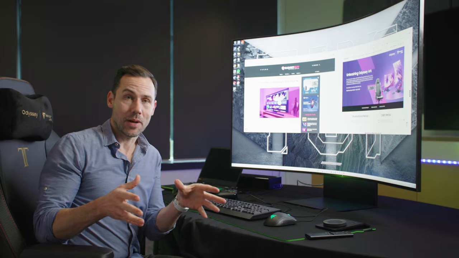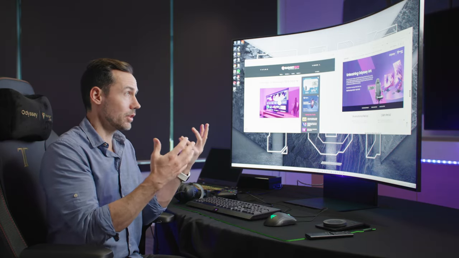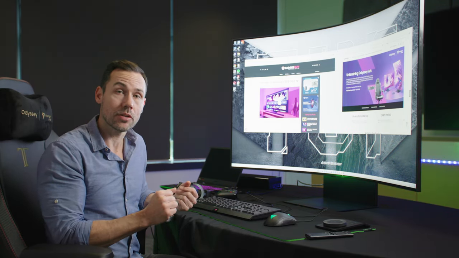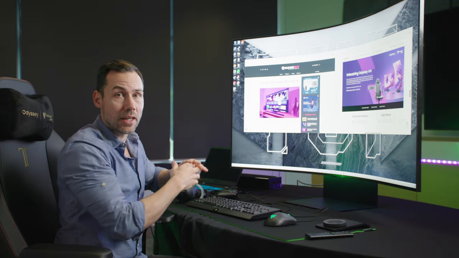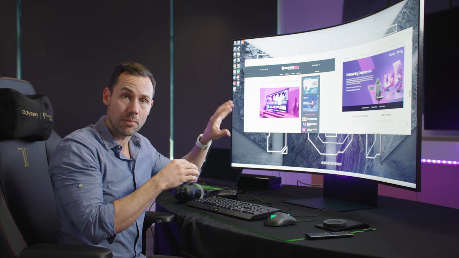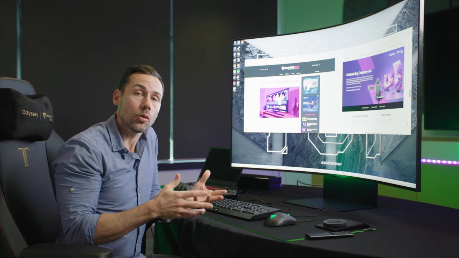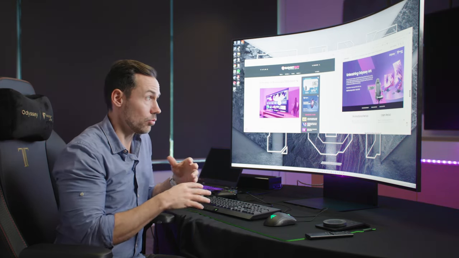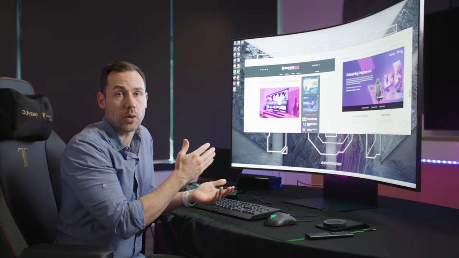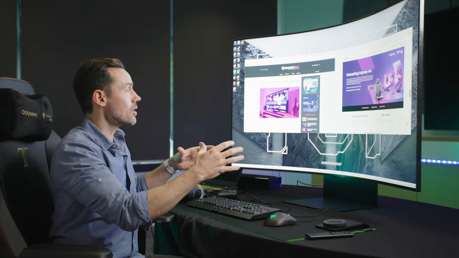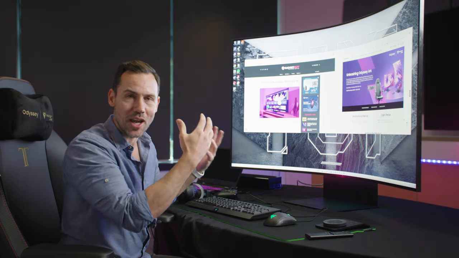So I'm actually really excited about the sound in this monitor, because usually screens don't have the best speakers. So this actually has four speakers in the corners, and then it has two subwoofers in the middle. So it supports Dolby Atmos as well, and there's really not many monitors that do this. So it's a 2.2.2 configuration. And what it does is it creates what Samsung calls a sound dome.